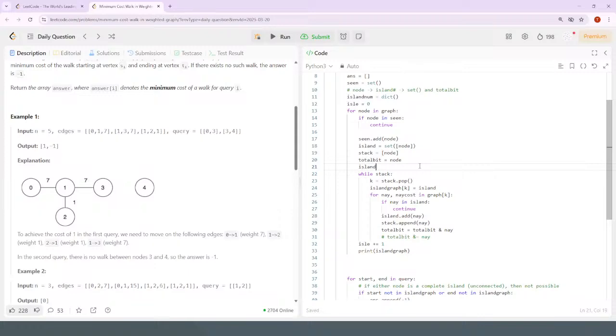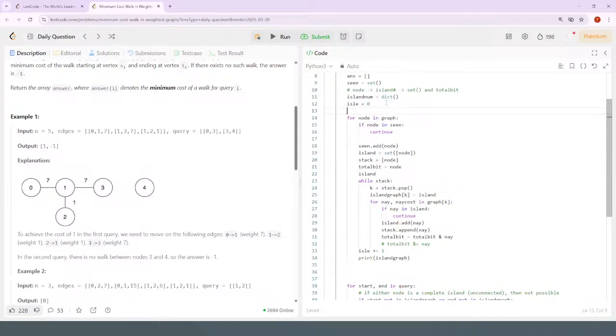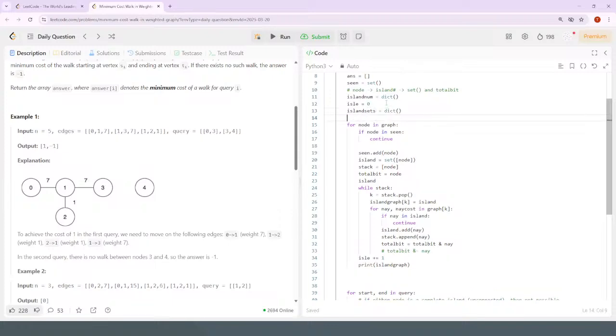Or maybe island sets is going to be a dictionary, and island total bits is going to be a dictionary as well. All right, so we start with a set here.